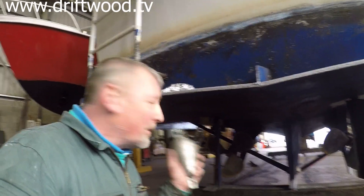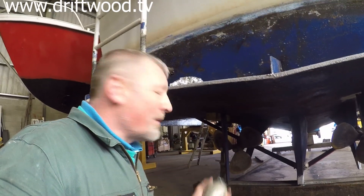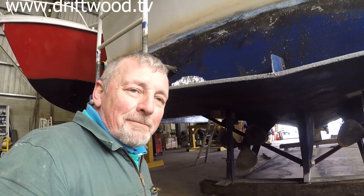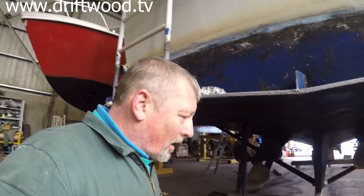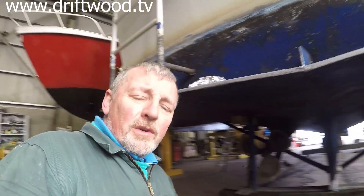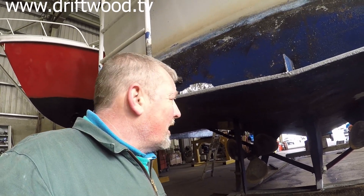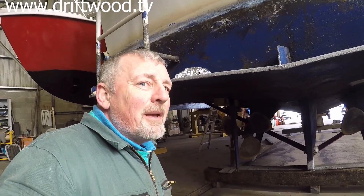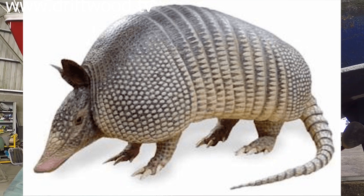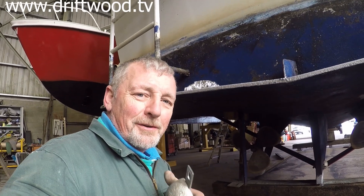What I've done on this boat is put on six magnesium anodes and also six aluminium anodes, so that way I'm getting the best of both worlds, I hope. I've read that some sites say if you put too many anodes on it can be harmful, but I read elsewhere that that's not the case. I think putting too many anodes on your boat may make it look a little bit like an armadillo, but other than that I don't believe it will do any harm whatsoever. If you're not sure, Google it — don't take my word for it.